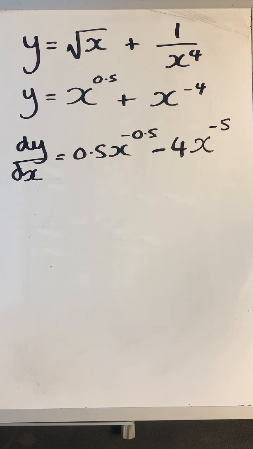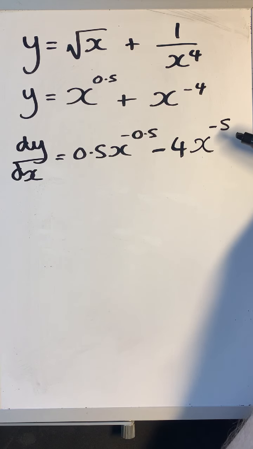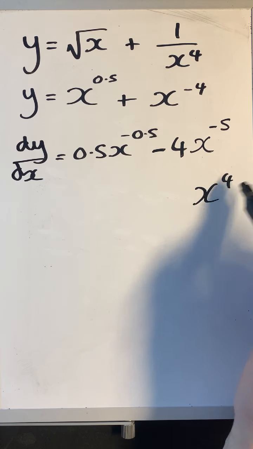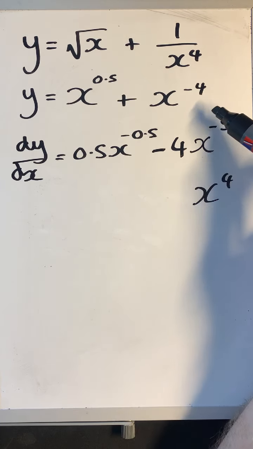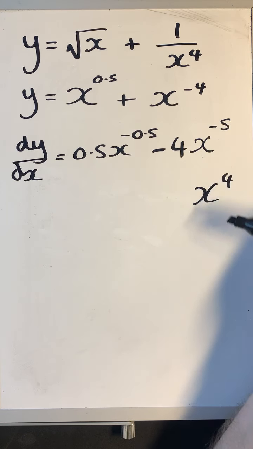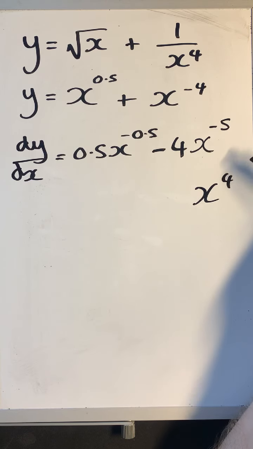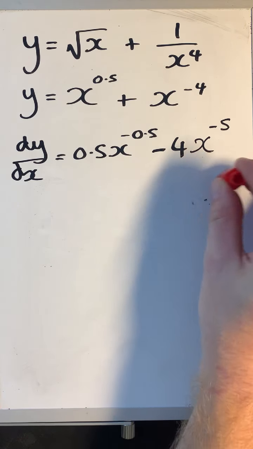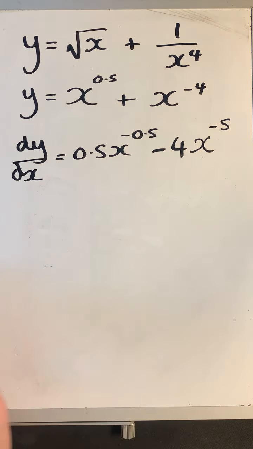Okay, and we've got to be careful here when we're taking 1 away from minus 4. Very common mistake, because people are so used to taking 1 away from something like this. They will write that down as x to the minus 3, because they're taking 1 away from the 4 without thinking that it's a negative. Okay, so just be careful with that. I do see that mistake sometimes.